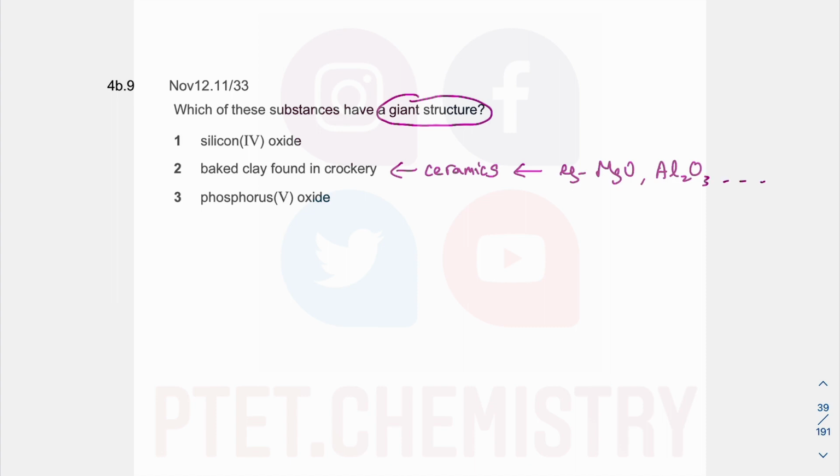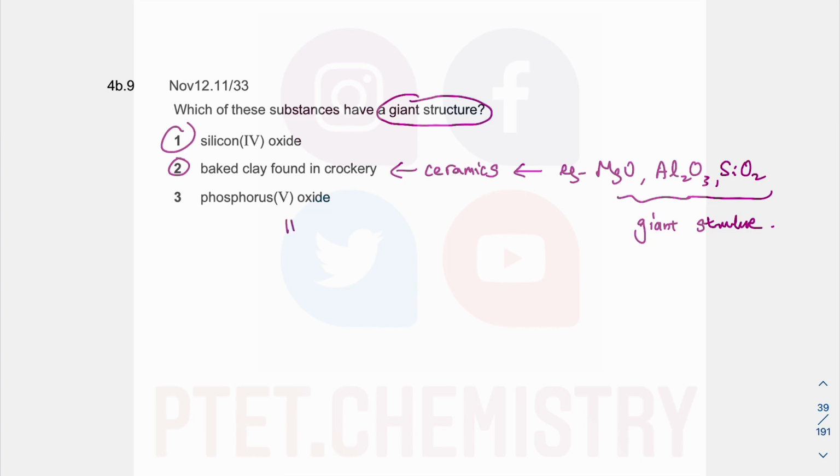Al2O3, etc, etc. Okay, and these things have very high melting point and boiling point, and we consider the structure of ceramic being giant structure because they also involve things like SiO2 as well, which you know is giant molecular. This is giant ionic and giant ionic. But in essence, if we consider the overall family of ceramics, they all have very high melting point. Okay, that's why they are being used in crockery because of their high melting point, and that's due to their giant structure. So SiO2 is an example of ceramic, as I mentioned, giant molecular structure.